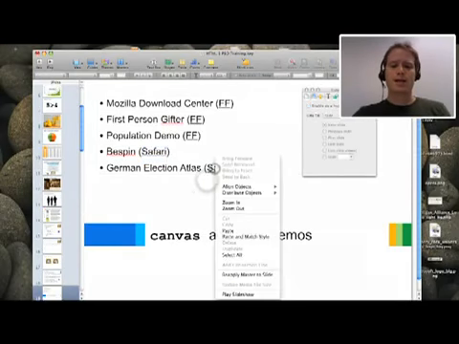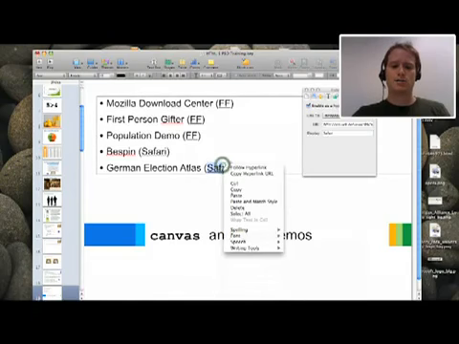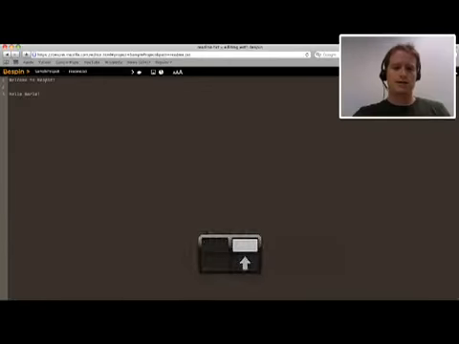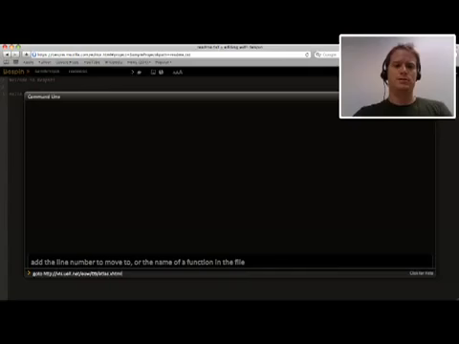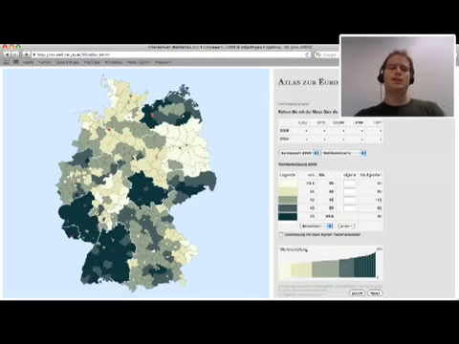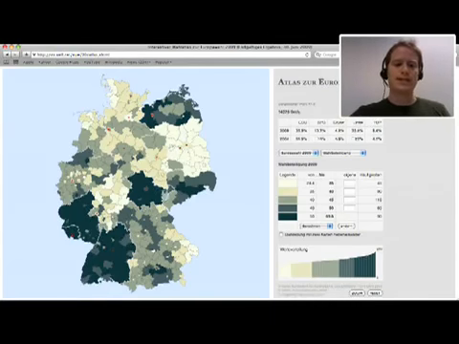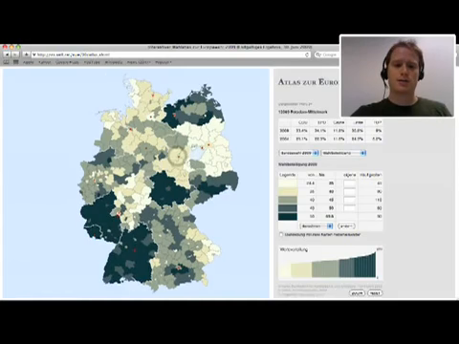And finally, I want to show you one last demo of these two technologies. This is an atlas that shows all of the results of the German election. It's information dense. We can drag it around. We can zoom in.